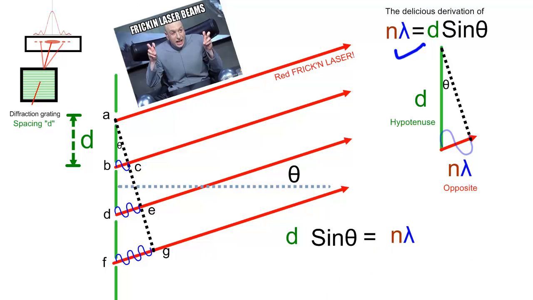If you're doing a Leaving Cert, just make sure you write n lambda is the condition for constructive interference. Sometimes they want that in the marking scheme, but that's it. You just draw on the diagram and you're done.